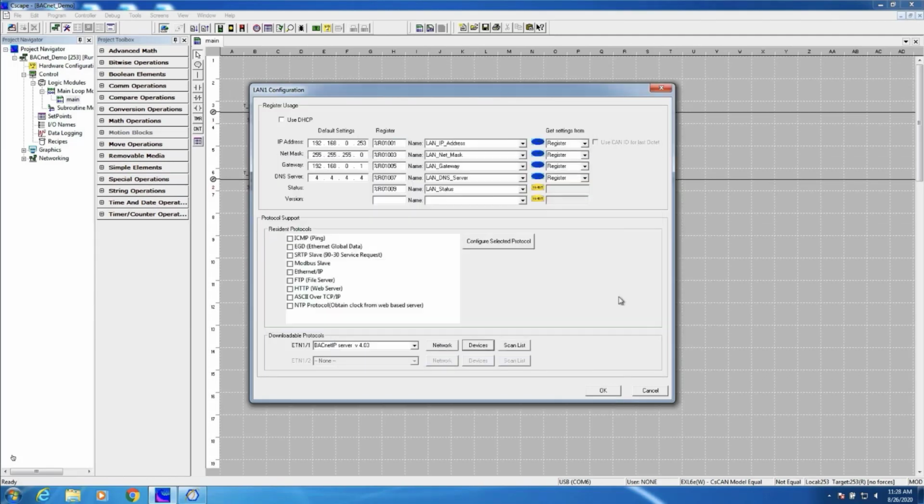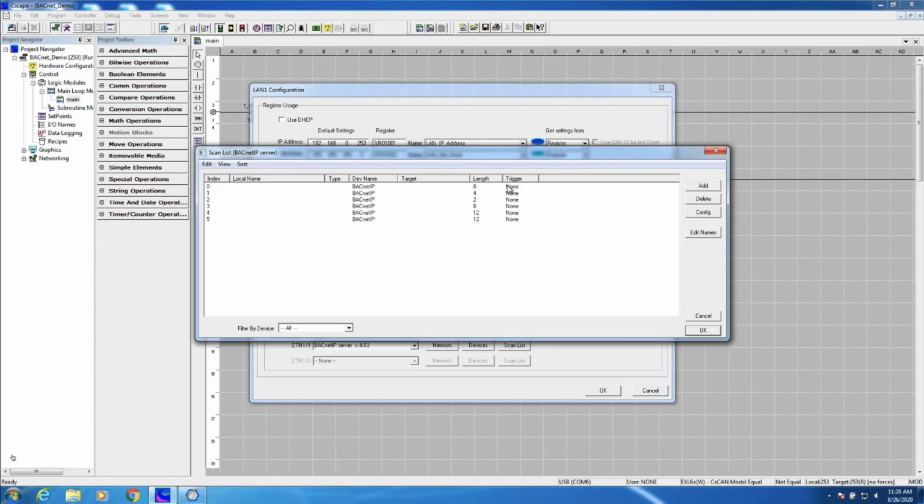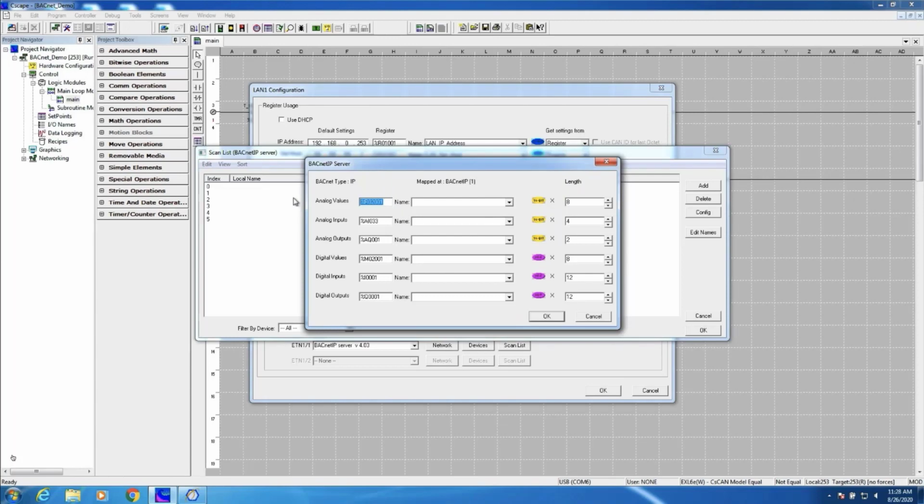Now on the third level, which is the scan list level, this is where we go in and we actually configure our object sizes. Okay, so I'm just going to go ahead and double click here. And we configure the object sizes and where they're mapped for each of our different BACnet objects.